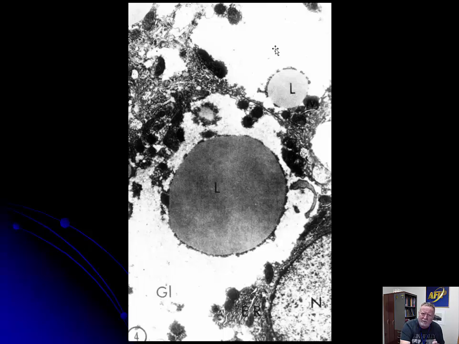Okay, you get a lot of holes, and then based on how long it was in the various graded alcohols and the processing time, your fat could be anything from a big black blob to just a clear hole. One of the things that you will know about fat, regardless of how well it's stained, is that it does not have a lipid bilayer. It just floats free and it aggregates into these round droplets because everything in nature tends to have surface tension, and round is the default shape in nature.